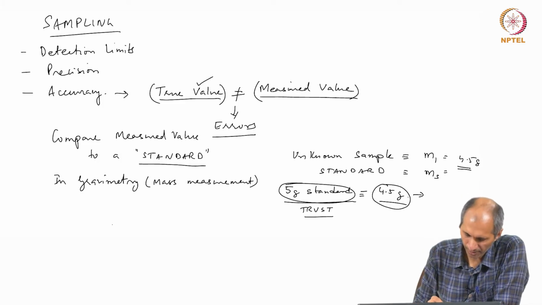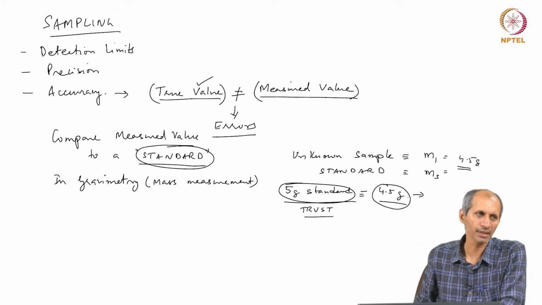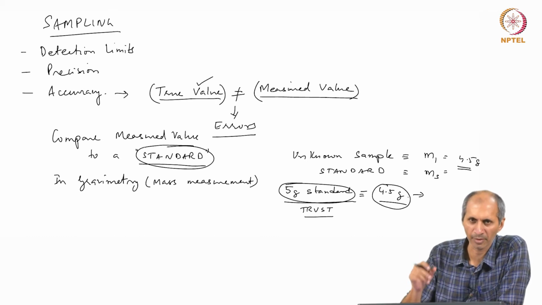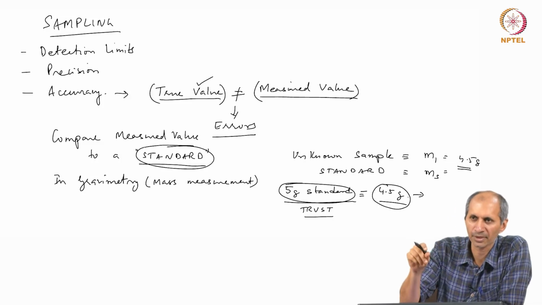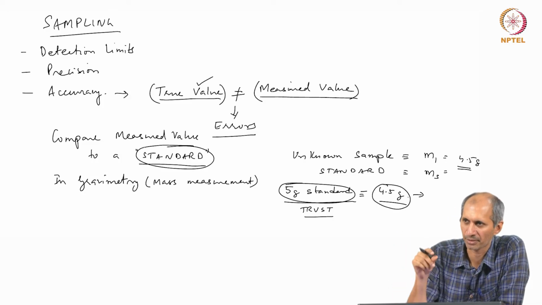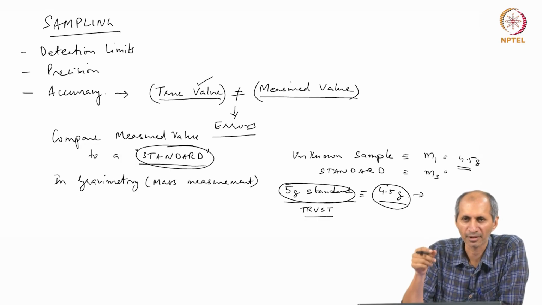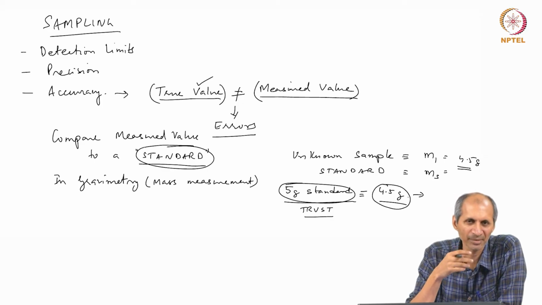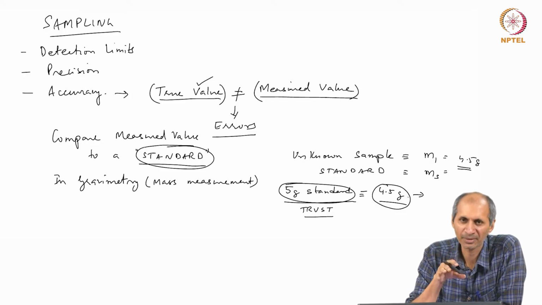So, we are looking for a standard. The way a standard is usually prepared, suppose tomorrow I claim that I have prepared a standard for 5 grams. I show you a weight, a cylinder or something, and I say this is 5 grams. Will you believe me? I say it's 5 grams. How will you believe that it is 5 grams?